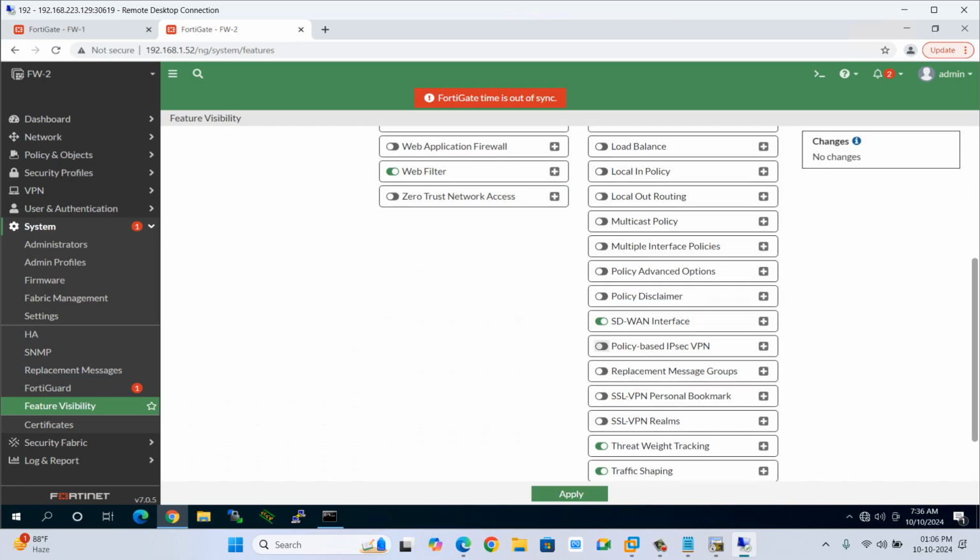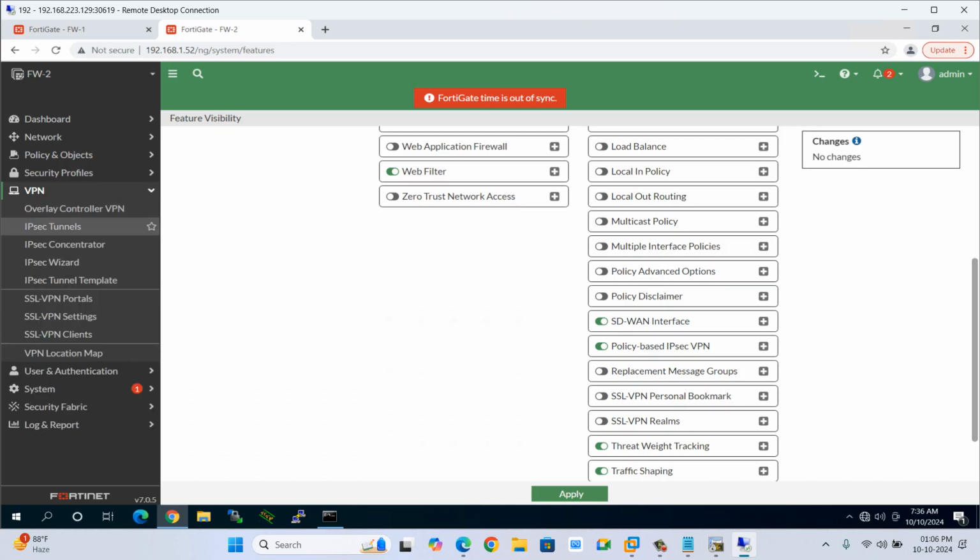See, click on apply. Now you will be getting here, under VPN, one more thing: IPsec concentrator. You remember crypto map, CMAP? So we will use this. So how we will create this? Let's do that first. After that, we will come in here.